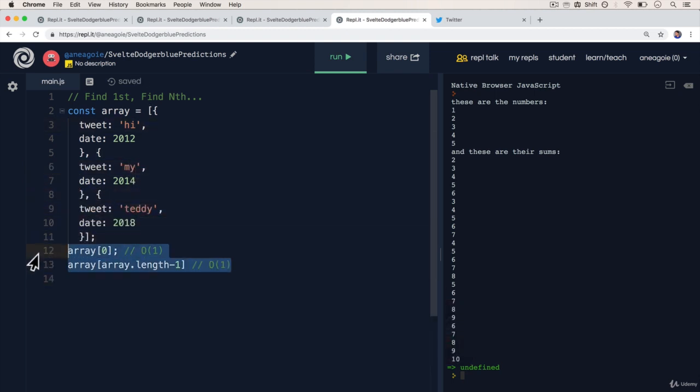Now we have, and this person does not tweet a lot, 3 tweets in 6 years, but now we have to compare each tweet with all the other tweets and compare their dates. What is the big O of this operation?